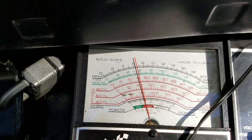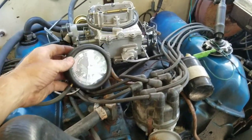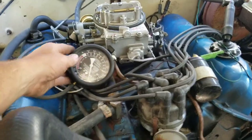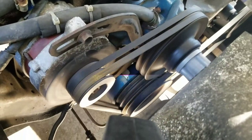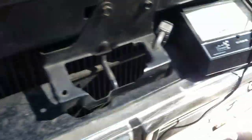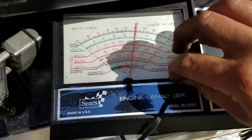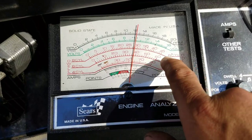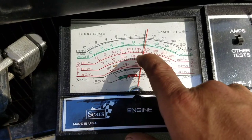The engine starts up just like that. The RPM in drive is supposed to be 550 — we're sitting just over that. Our vacuum is steady at about 19. You can see there's a little black mark that comes around and hits the tip of that pointer — that's six degrees before top dead center, right where it should be.